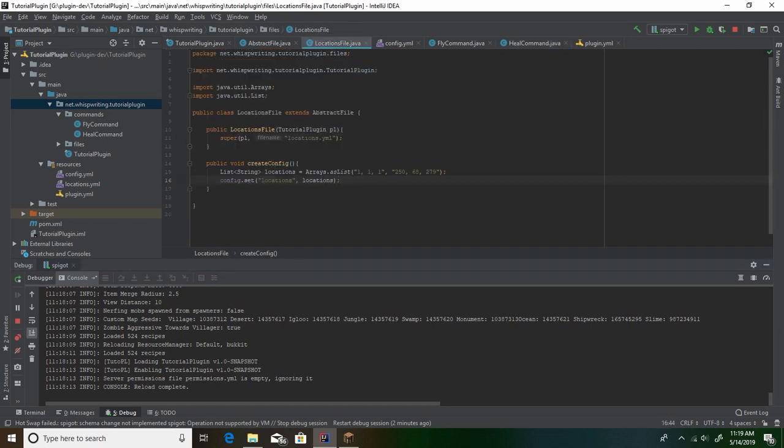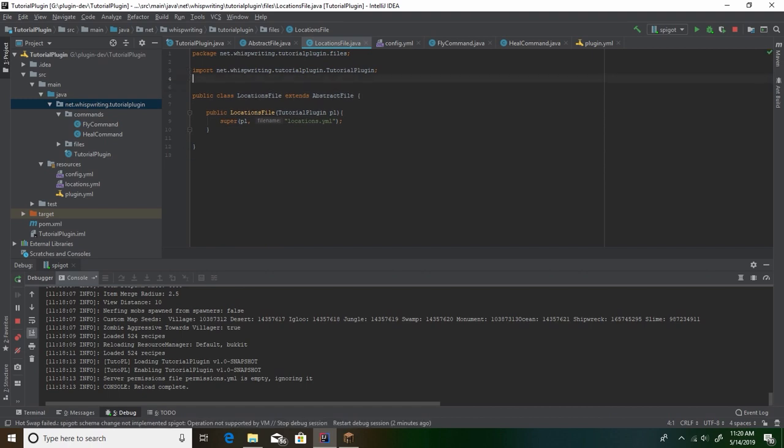I'm using this a little bit differently. All I really need for this is the part that creates the locations.yml, and instead we're going to do the home bit in a separate command.